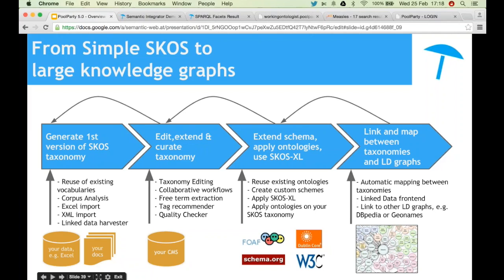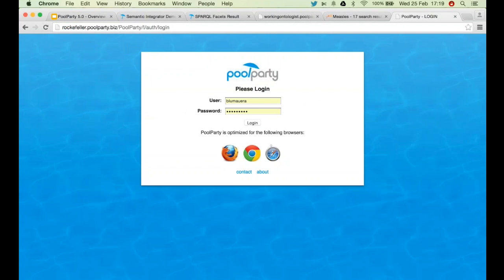But then you probably want to apply ontologies. You want to extend this SKOS schema and make use of all the nice features an ontology can offer, for instance, to make sure that certain relations are more meaningful and can only be stated between those things where it makes sense. So let's take a look at that.